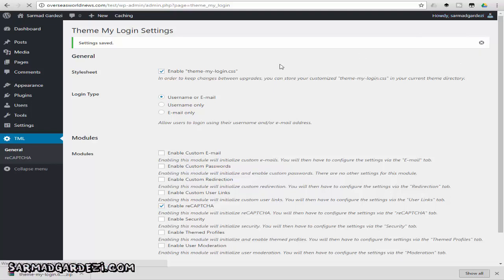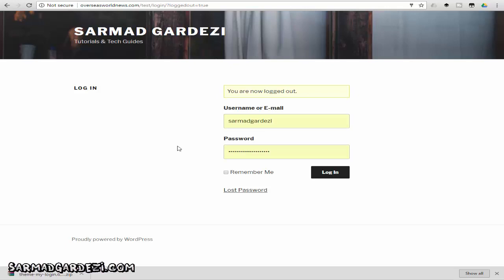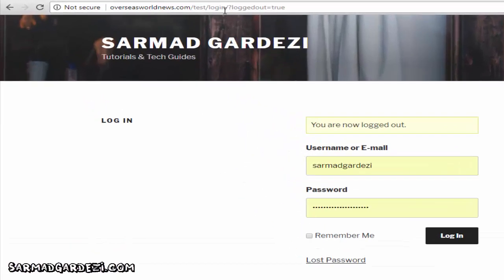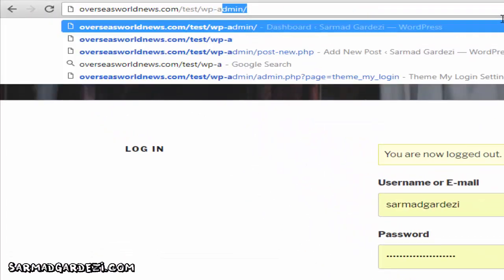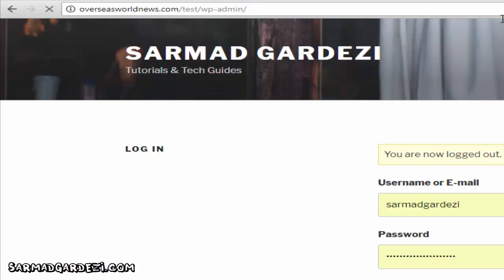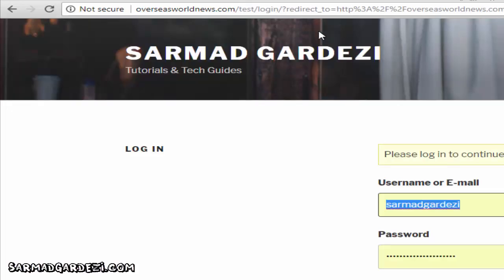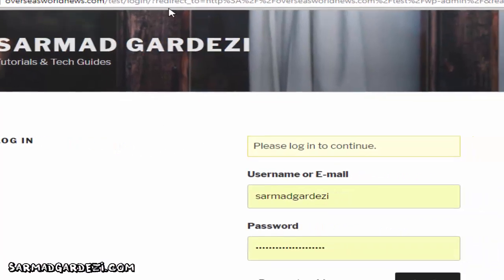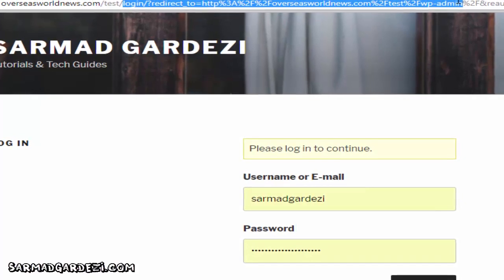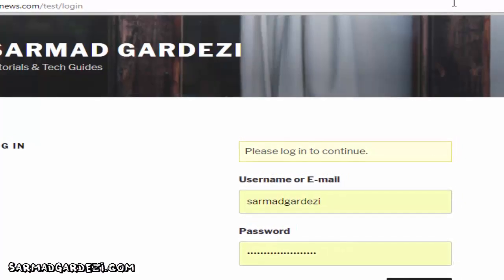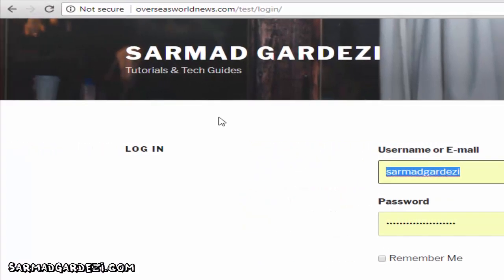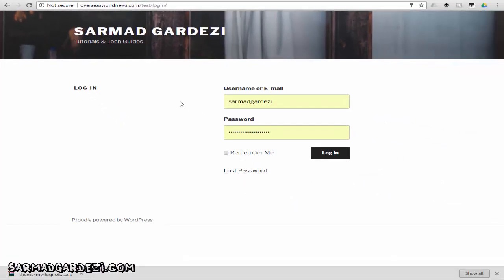So see the login page. After logging out from your website, you can see that the website interface is totally different now. If you type wp-admin, you will not be redirected to the login of the website like here. You can check the link that is showing a redirected link, and if you just type login here, then you will also be redirected to this page like here. So there is a custom login link, like login and wp-admin, so you can set it up as per your desire, and you can also change this link from the plugin's CSS file.